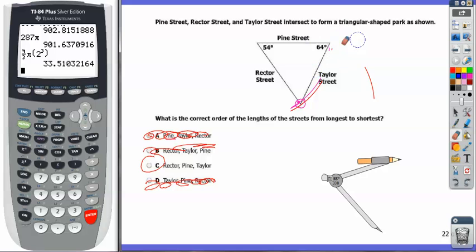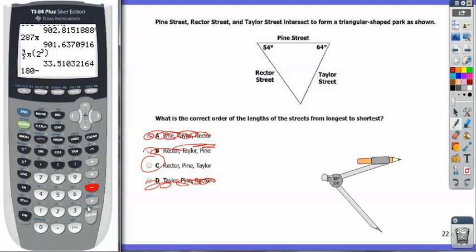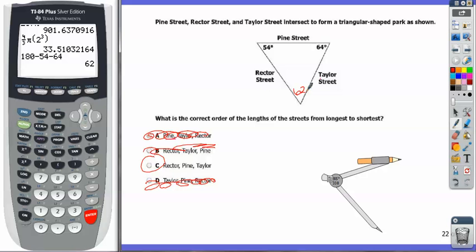Now, let's get rid of some of these marks, and I actually want to do the math. I know how many degrees are in a triangle. There's 180. If I take away 54 and I take away 64, what do I have left? 62. Now, this is a little weird because they have all these funky labels, but I don't really care. I'm going to go back and say, you know what? Let's pretend like this is A, B, and C, and I'm going to put them in order from biggest to smallest. So 64, then 62, and 54.